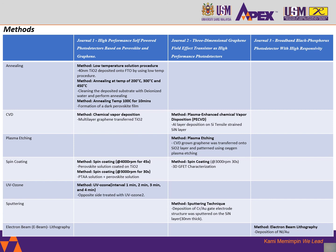If you look at journal 2, the CVD process, they used a plasma enhanced chemical vapor deposition method for aluminum layer deposition on a tensile strained silicon nitride layer. They also used a plasma etching method, whereby the CVD grown graphene was transferred onto a silicon oxide layer and patterned using oxygen plasma etching.